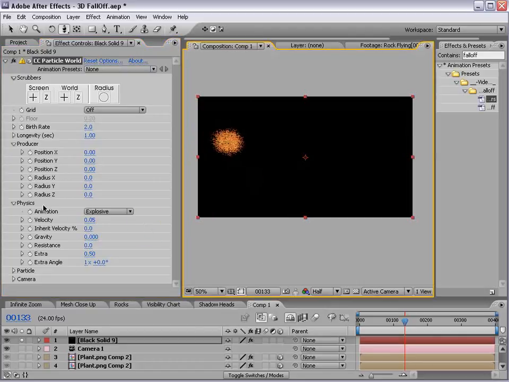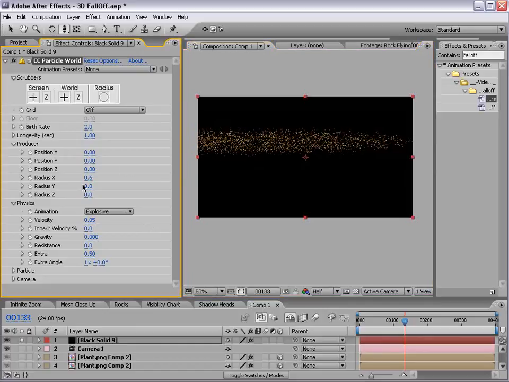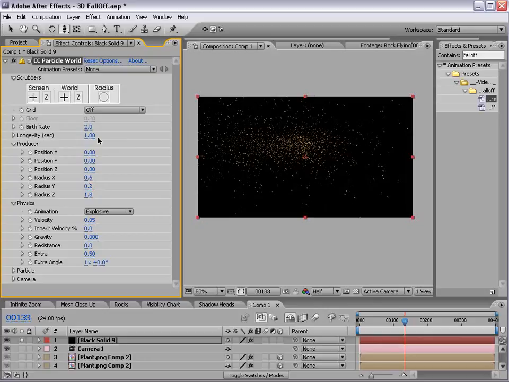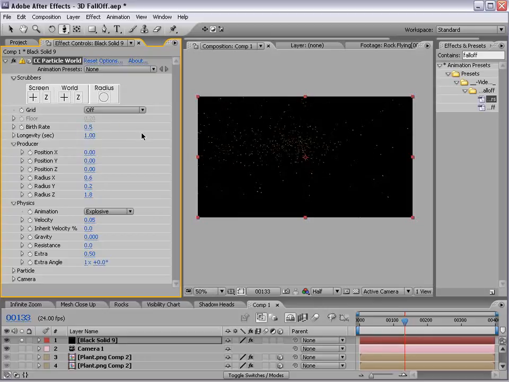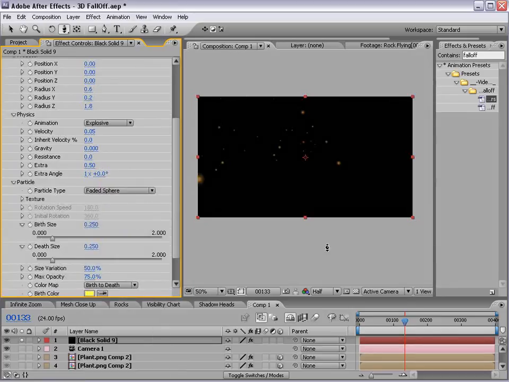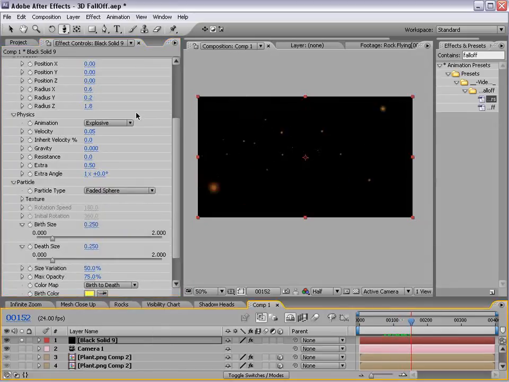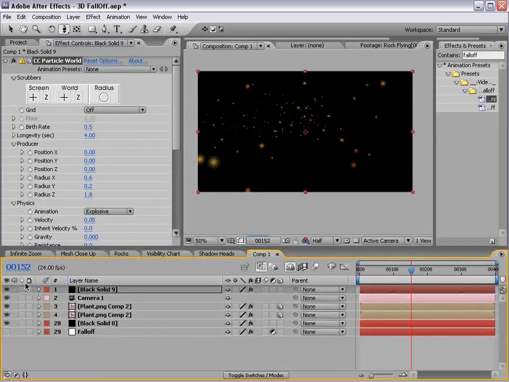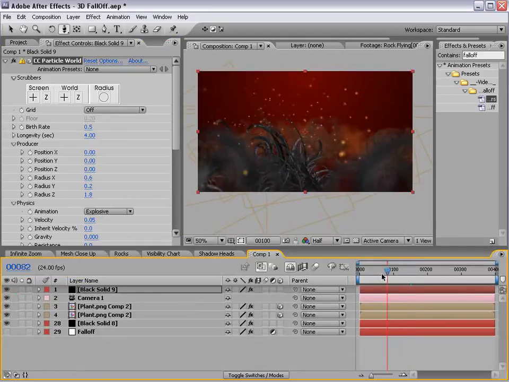Back our camera out here, and we want to increase the size of this area, and maybe turn the birth rate down, and set the particle type to a faded sphere. And so you just get little particles, and we can turn up the life to maybe 4, and then we have some cool particles.